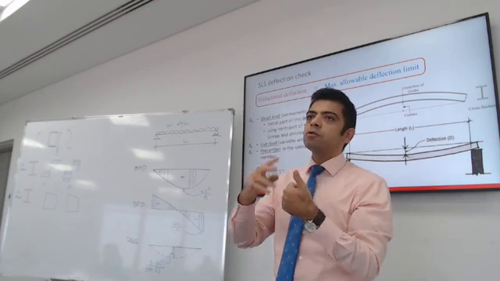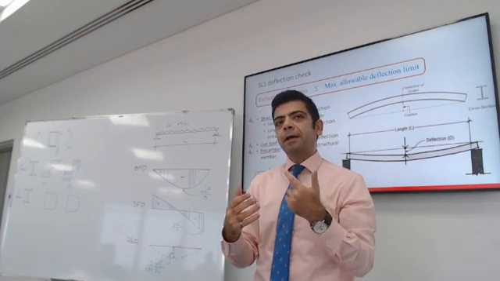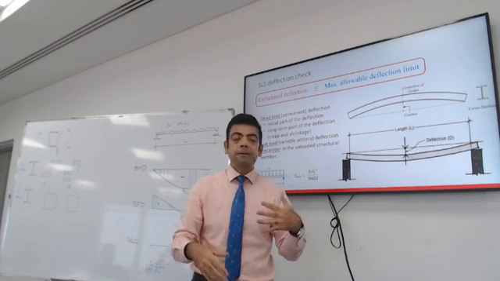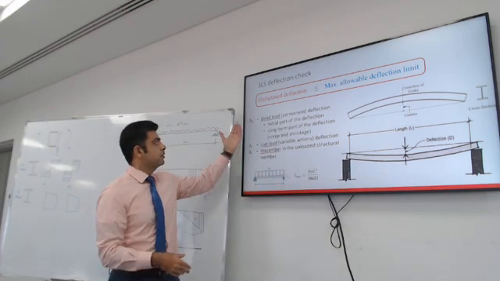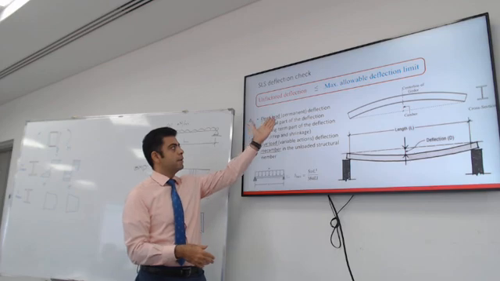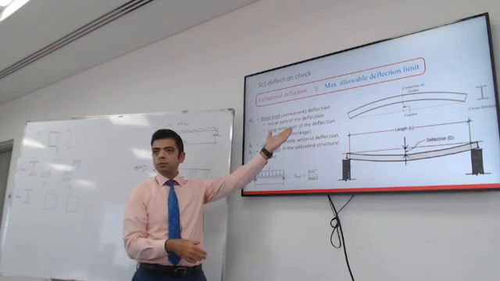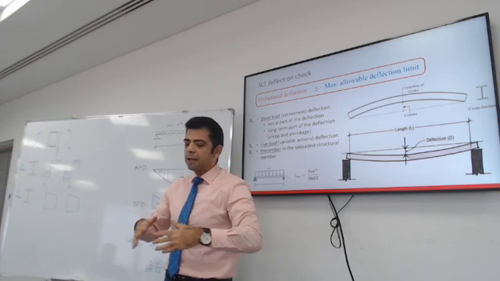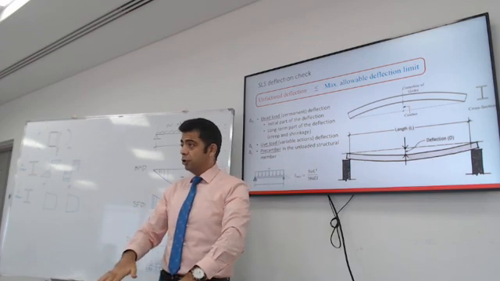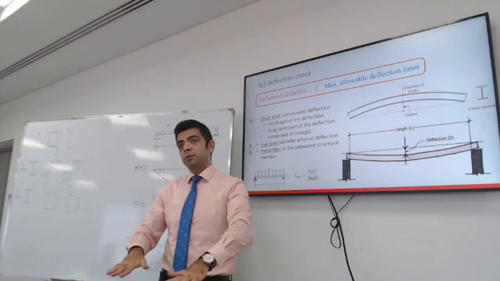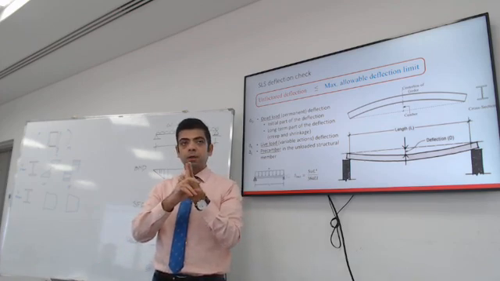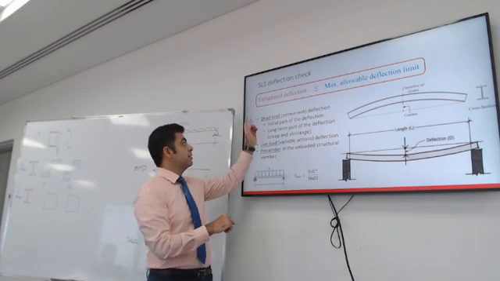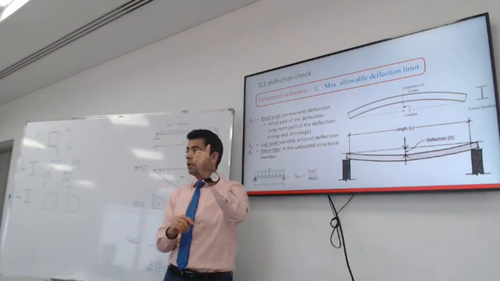I want to talk about the source of deflection and what is the allowable limit. There are three main types of deflection. Deflection due to the permanent load or dead load. This is typically under the self-weight of the structure. The permanent finishes, you can consider this as permanent load. So you can estimate the self-weight and the dead load and calculate deflection due to dead load.